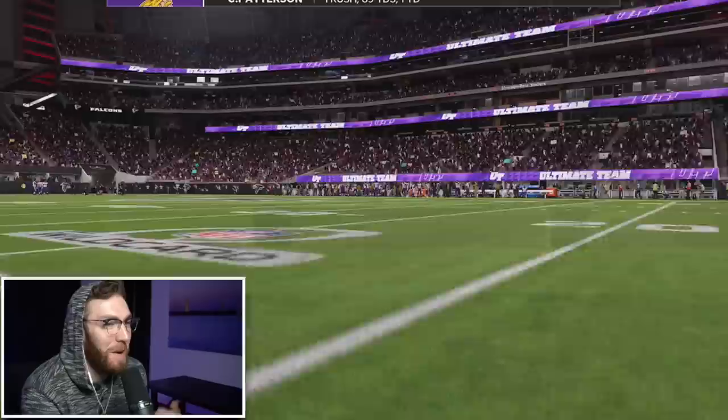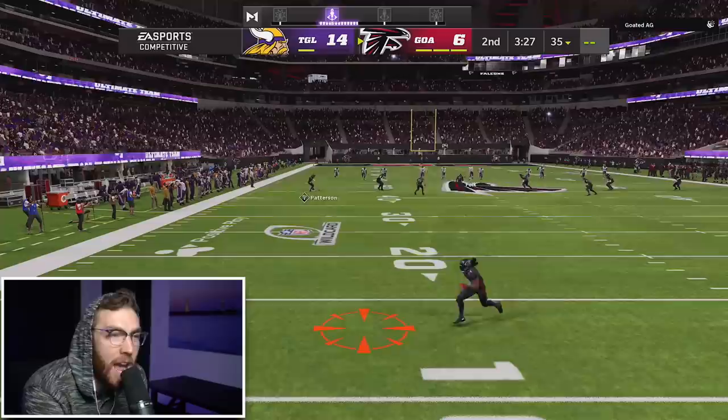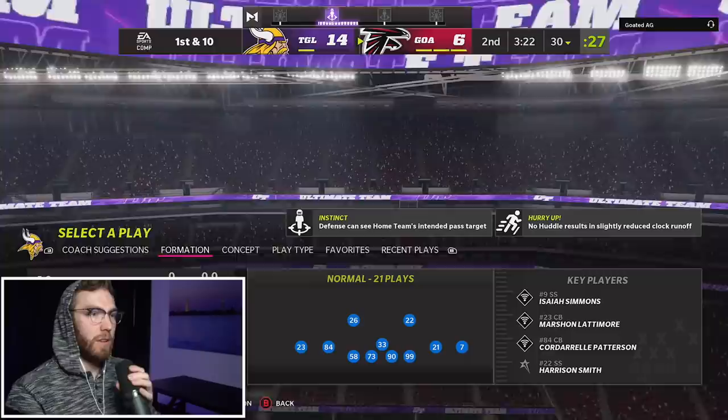Being in the red zone against people that wear Falcons uniforms at the Falcons stadium is terrifying, by the way. The all black uniforms blend into that black end zone so well, it's terrifying. I'm so scared to pass down there. Yes, he gets ball at half. But is he going to be able to clock me?